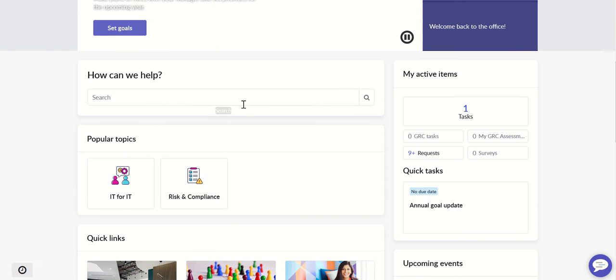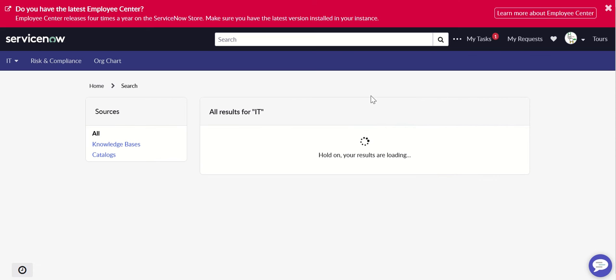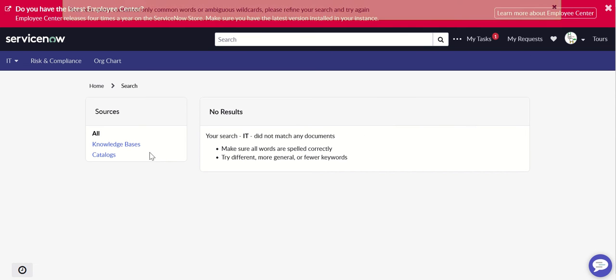And then you have this how can we help, which is a search. For example, if you search IT here, this takes you to the knowledge base and catalog.